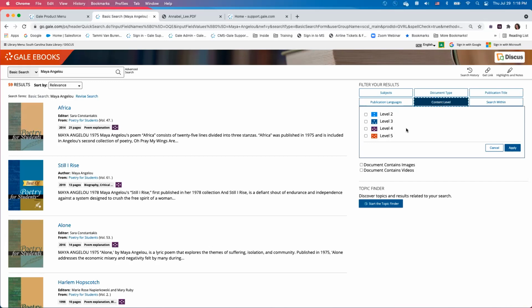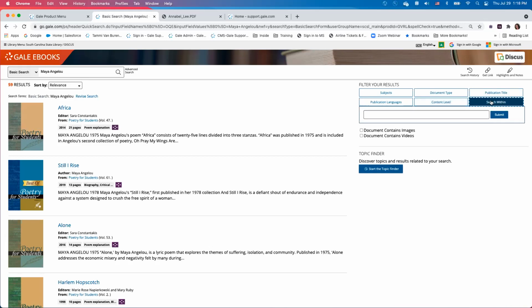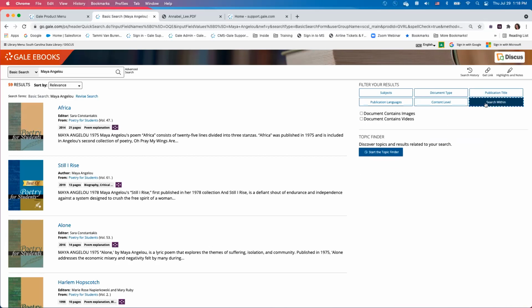Plus, don't forget, we have that listen, that text to speech option. So students can listen. If maybe it's a little higher reading level, they can still listen to the content being read aloud to them, the document being read aloud, and benefit from that. And then you, again, have that ability to search within. So this would search within just these 59 results that I have. So we give you that option to drill down very quickly. You also have the option to pull all of these search results into Topic Finder.